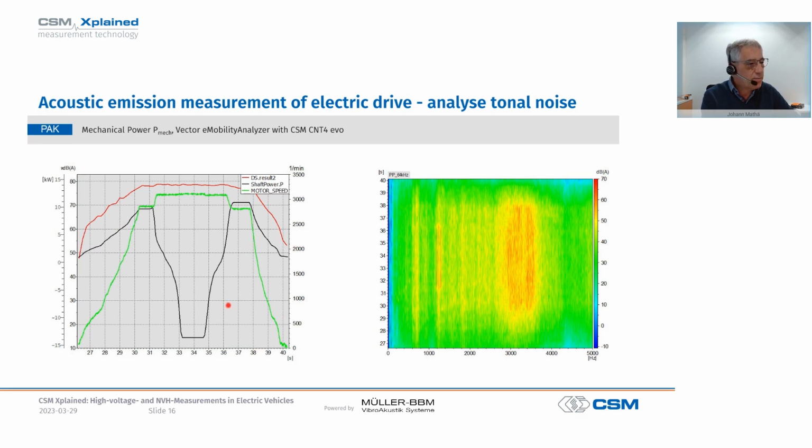And now we see a power drop. And we also see here a zero transition in recuperation. So what we can now say is that this is a recuperation process which needs further investigation. And from this simple example, we see that only through holistic interdisciplinary views can we do an exact interpretation of cause and effect. With the Müller BBM measurement setups, the different signals can be recorded and correlated in a synchronized manner: acoustic signals, electric, analog, and digital signals, or signals from rotating systems, oscillations, and vibrations.